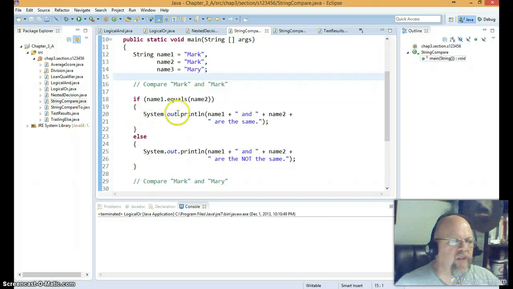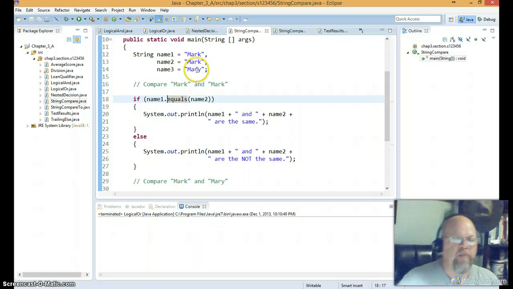So in this case, if I used a double equal sign, they're probably not going to equal because it's looking at the relative address of those two variables. So those two variables could have the same exact data in them, but they're not truly equal. What we're going to use instead is the equals parameter of the string variable data type. Now remember, again, I can type in my variable name. So here's my name, which is a string, name1.